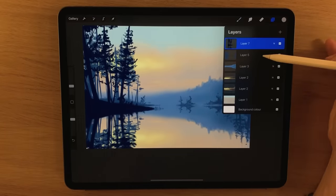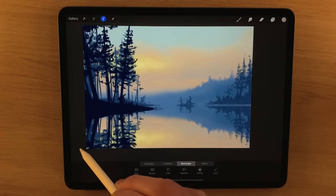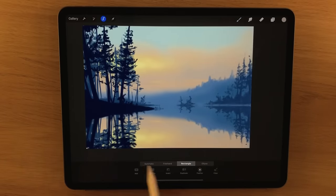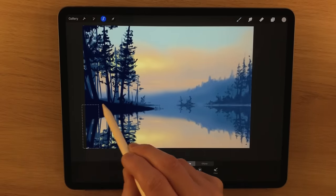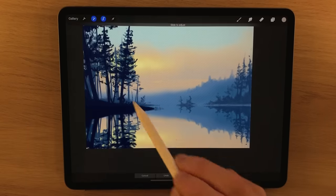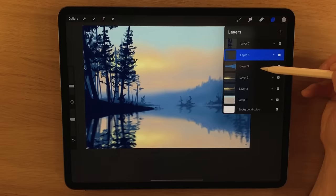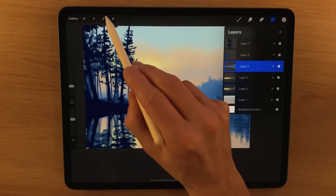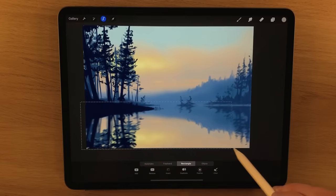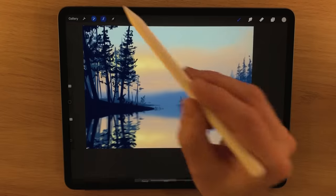I'm going to do the same for the other layers. I could have done this before when they were separate layers, but I'm just showing you the fact that you can do things afterwards. So again, I'm going to go to the draw or selection tool, make sure I'm on rectangle, and you can start to draw the rectangle for the areas that you want to affect. Go to the adjustments, motion blur, and you can start to increase the amount of blur that you add to it. And the same for the last layer if it's necessary, which I'll just do a little bit again. So I just want to make sure I'm on the rectangle, draw it across, go to the motion blur, and just add a little bit more blur.